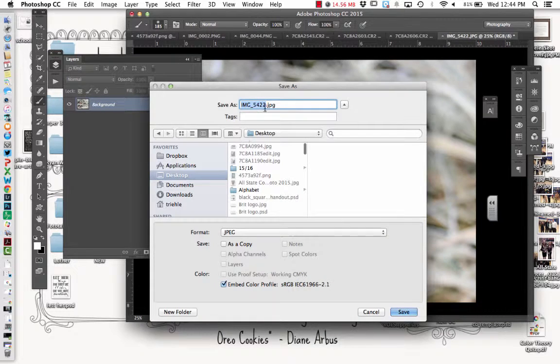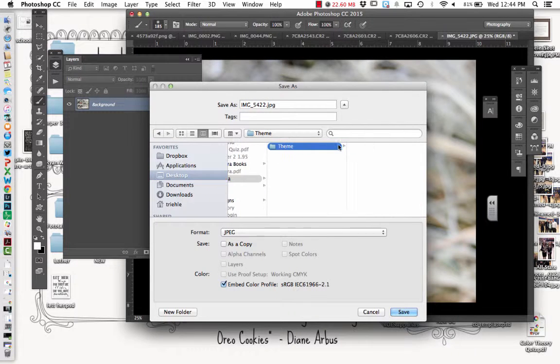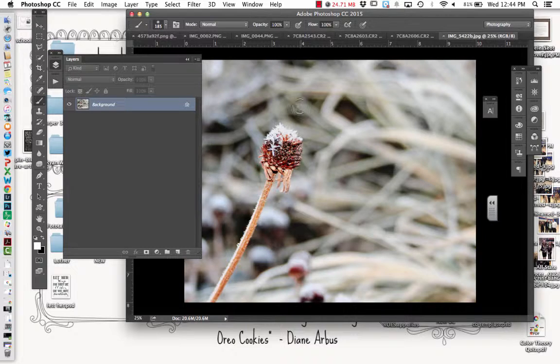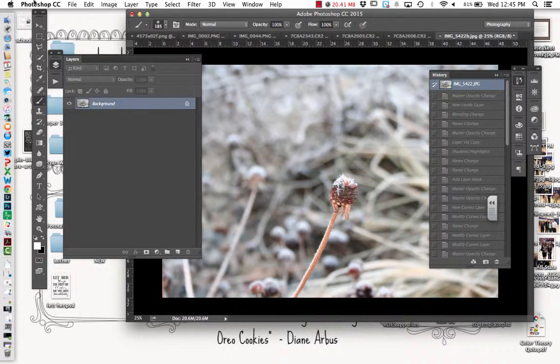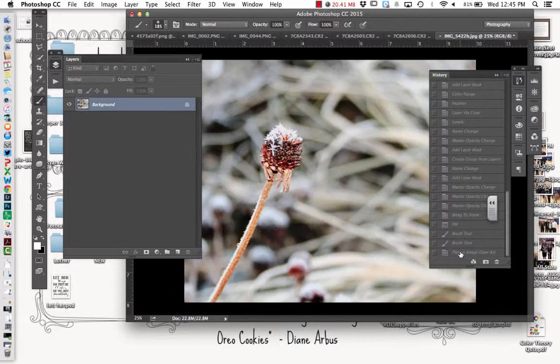Excuse me, I need to rename that into my theme or the date, what have you, because remember we have to have 2, so I don't want to accidentally do that. So I'm just going to do B because that's how I kind of roll with things. Go back up to my history real quick. And that's how it looked before. This is now how it looks after. So after it's saved, I'm going to minimize that.